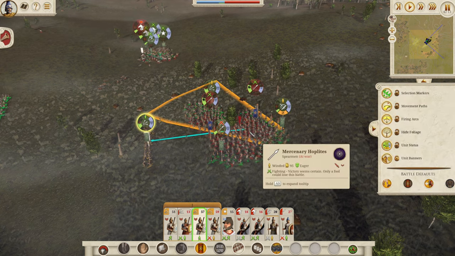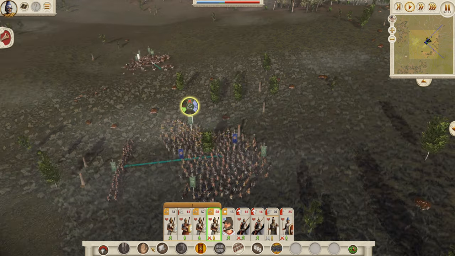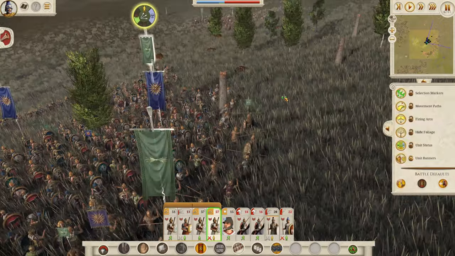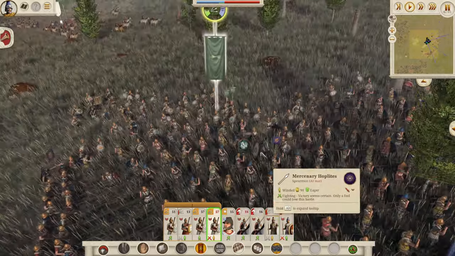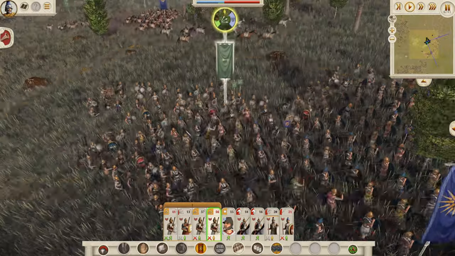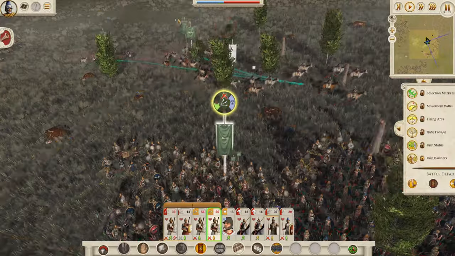Now, let's get into this block here if we can. You guys need to be in phalanx mode. You are awful when you're not in phalanx mode. So please tell me you are in phalanx mode. I mean, I can't even see you. Where is this unit? Like, that's them? Can't see because of the long grass.